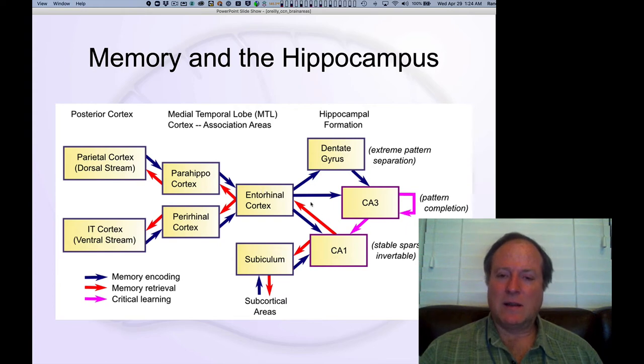This information is then encoded by these layers of the hippocampus taking essentially a snapshot of what was going on in the entorhinal cortex and then feeding that back out. Critically, the hippocampus is not only able to encode essentially like a hash code, a pattern separated, orthogonalized, unique representation of all of the different pieces of information that are currently active in your brain as summarized in entorhinal cortex, takes that snapshot and then memorizes it, but is also able to reconstruct your whole memory based on a retrieval cue by filling in through this reverse pathway from area CA1 back out to the entorhinal cortex. These arrows in red are the top down pathways that allow retrieval of memories when you need to get back to that information later.